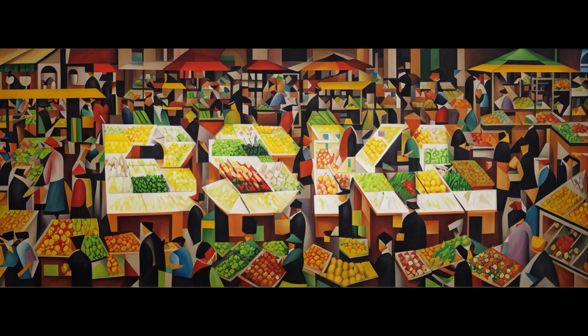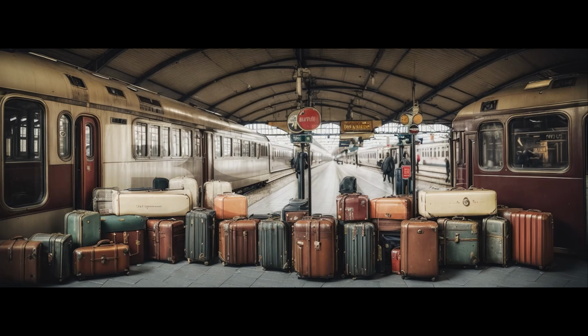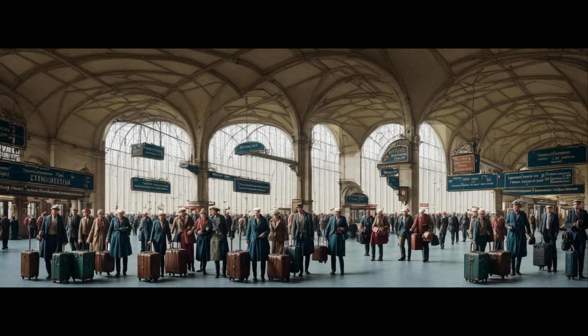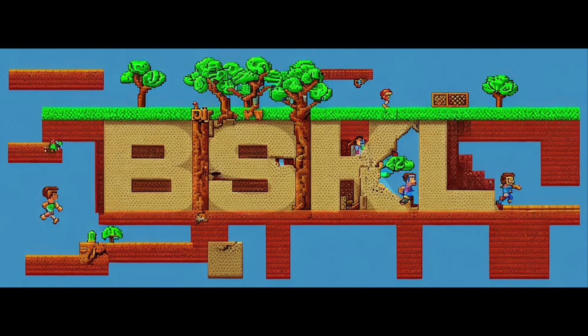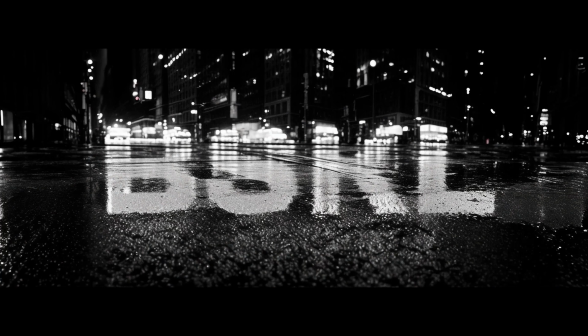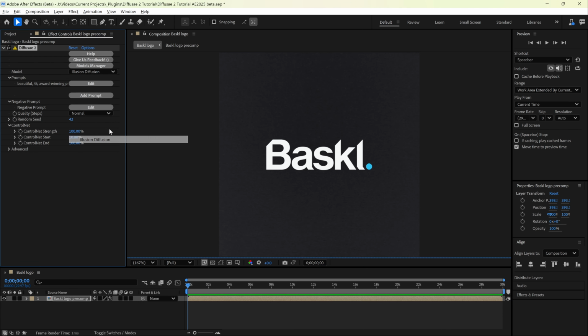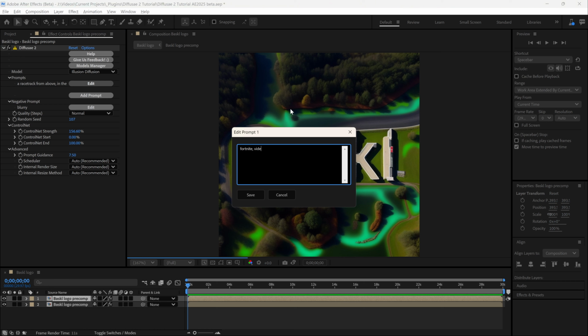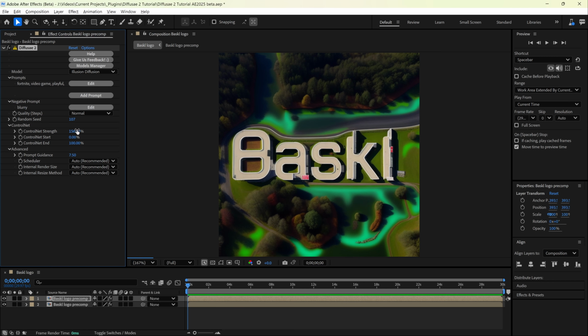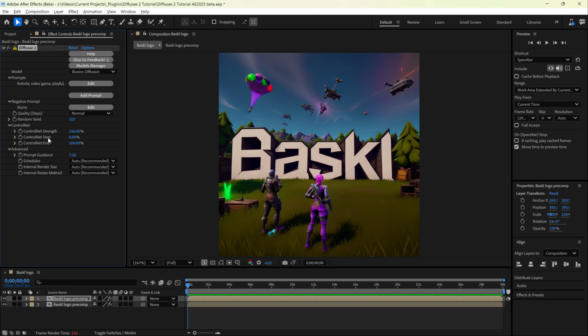So it can be used to, for example, if you have a QR code, make an image that scans as a QR code, but just looks like a cool image. Or in this case, we took our old logo and integrated it into a bunch of different scenes, and I'm going to do that now with our new logo. Then maybe go Fortnite, video game, playful, FPS, and see what that produces. Oh wow, looks surprisingly like Fortnite right away. And the text is pretty legible, so maybe I could even reduce the control net strength.